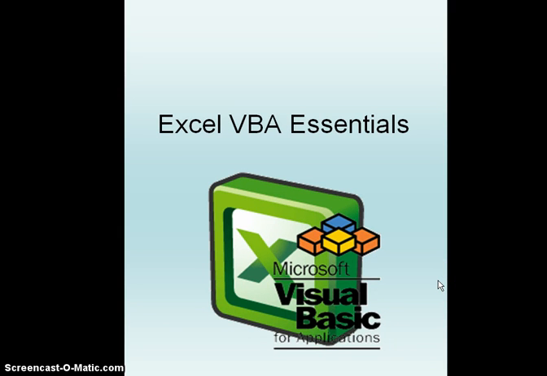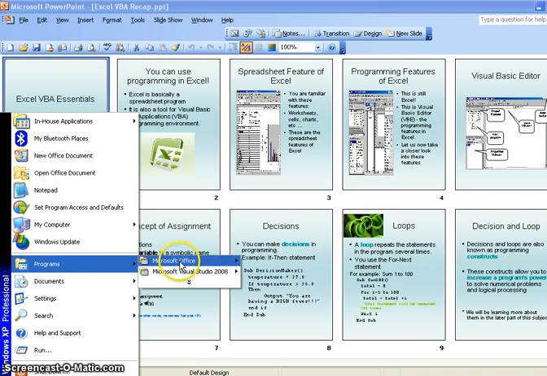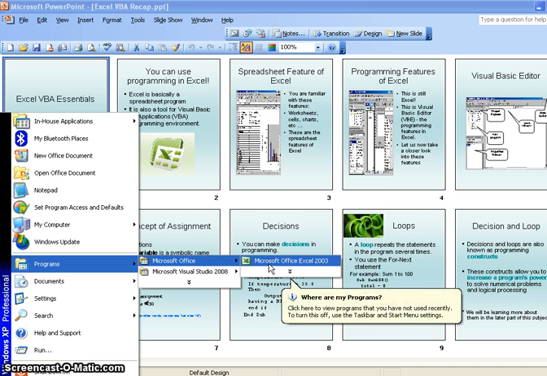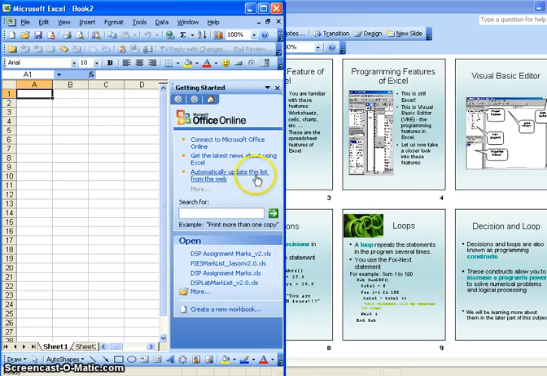So in this course, you'll be learning Excel VBA, but first we need to open our Microsoft Office Excel to get started. To do that, it's very simple. It's as per normal how you open Microsoft Excel. Programs, Office, and Excel 2003. I'm using 2003, but the principles that we learn in this course will be applicable to also 2007 and 2010, and I believe in the further Excel versions to come, because it's all the same principles.